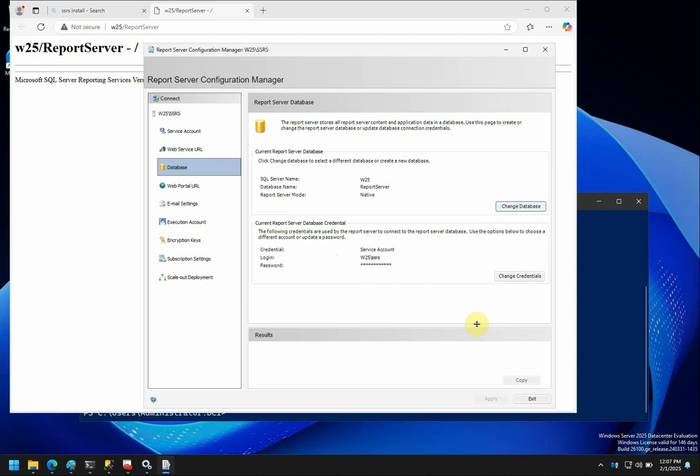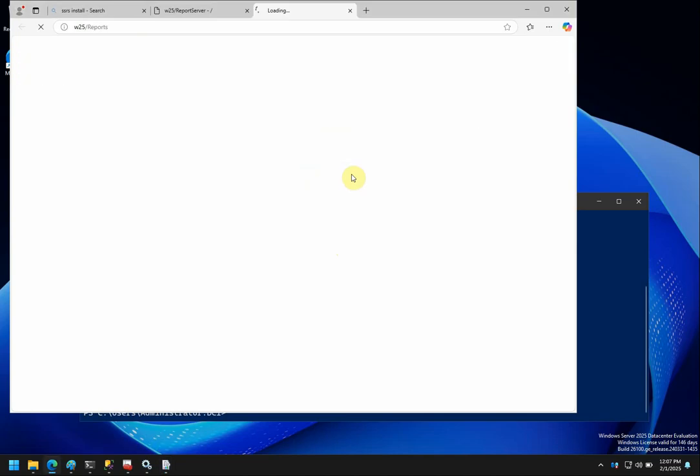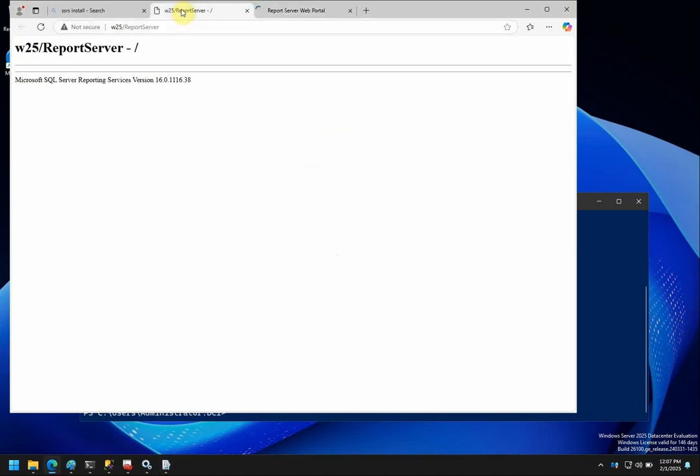Okay, so now let's visit the web portal. So this is the Microsoft SQL Reporting Service. So that is the service port.